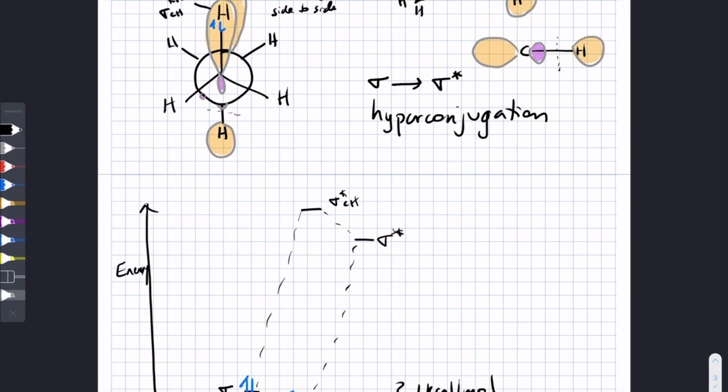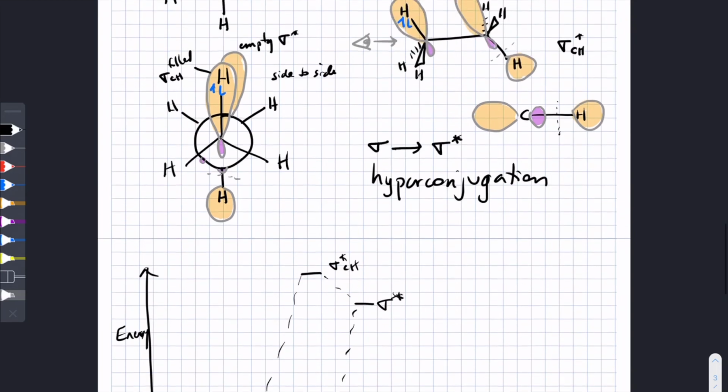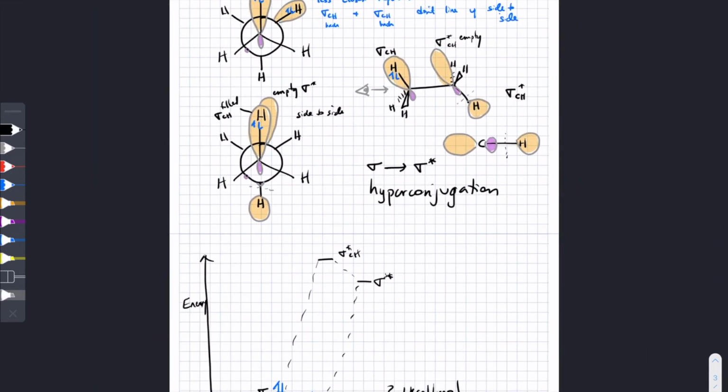You need to know that when a filled orbital lines up side to side with an empty orbital on an adjacent atom, they can mix in a way that allows the electrons in the filled orbital to move lower in energy. It spreads them out, it delocalizes them a little bit, they move a little lower in energy, overall more stabilizing. Interestingly, the effect of this process is that the electrons in the sigma bond spread out a little bit in this direction, and the empty orbital itself spreads out a little bit in this direction.